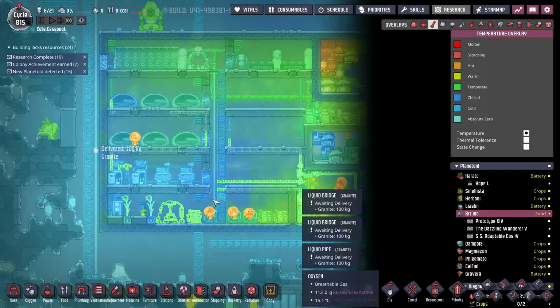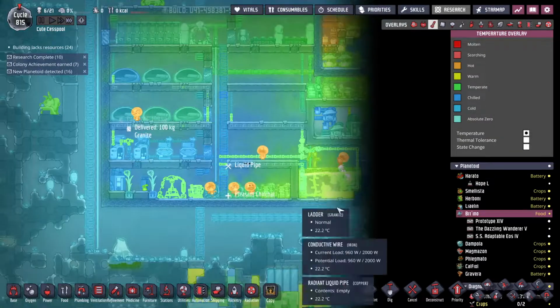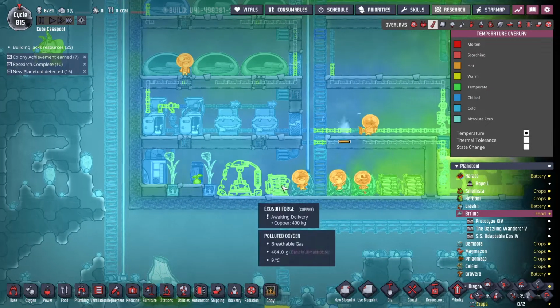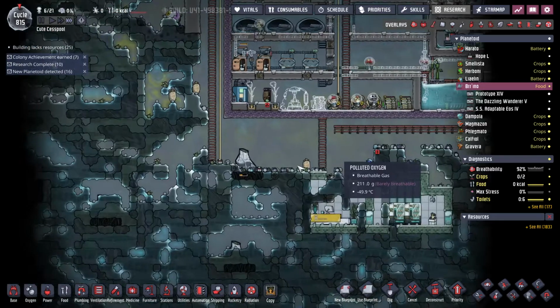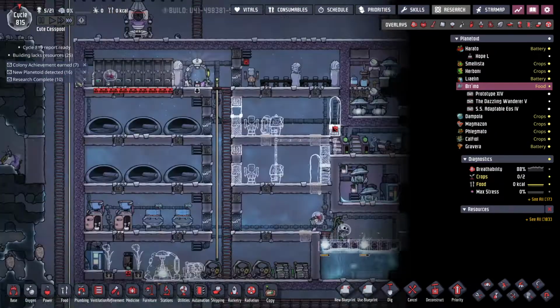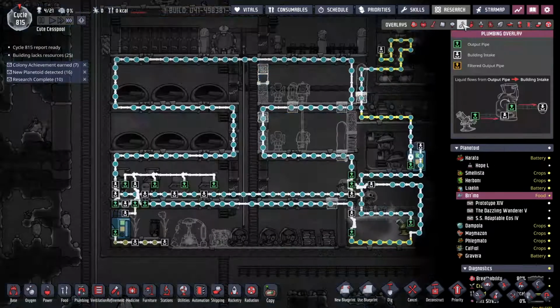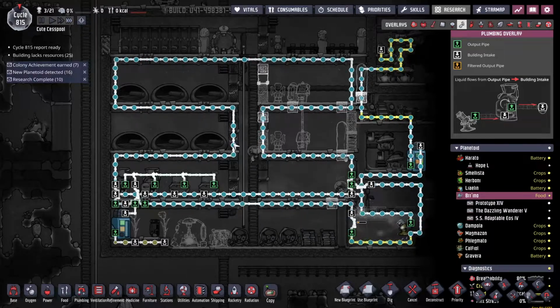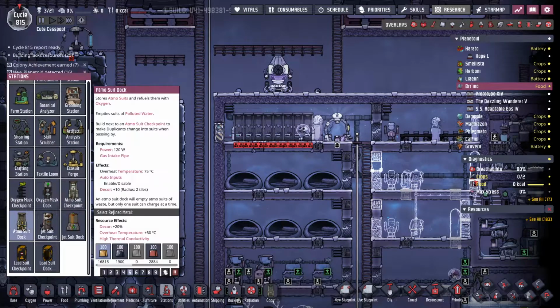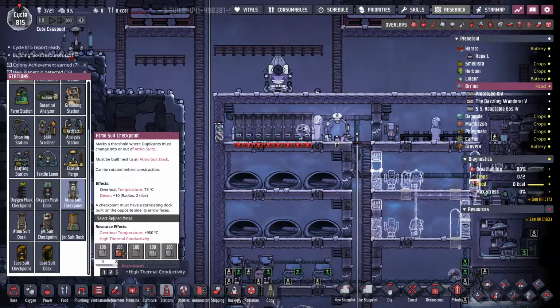But the oxygen system's doing a decent job of warming up the top part of the base. We'll get a warming loop to heat everything else up. And then I can start focusing on getting actual power out of the iron volcanoes. And the bathrooms are connected. The warming loop is just about full. It's time to move some dupes in. Checkpoint.